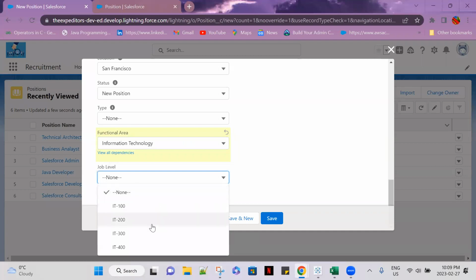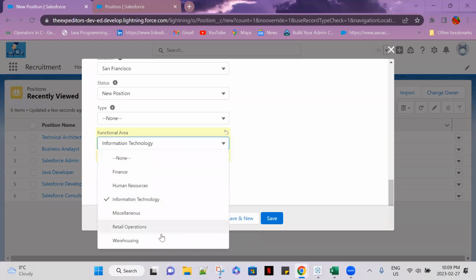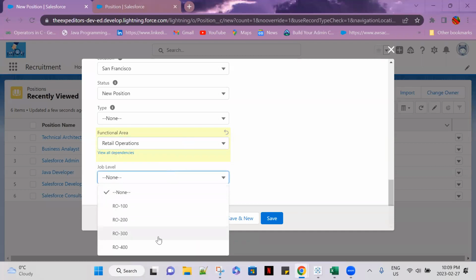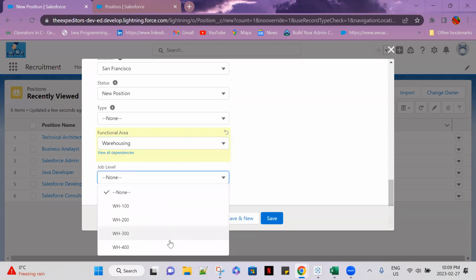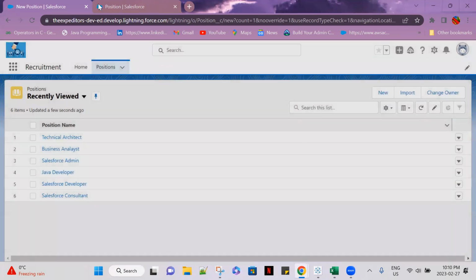Now you can see the magic. So now tell me, how easy is it to create these fields in Salesforce? Easy.